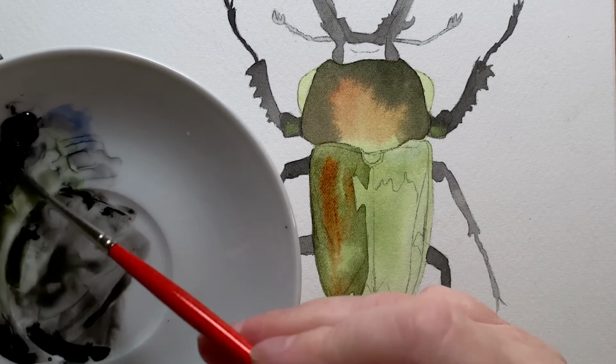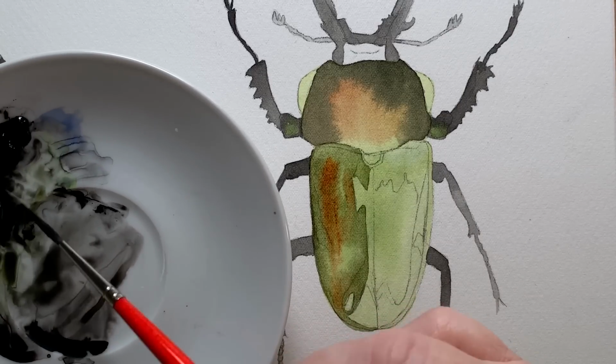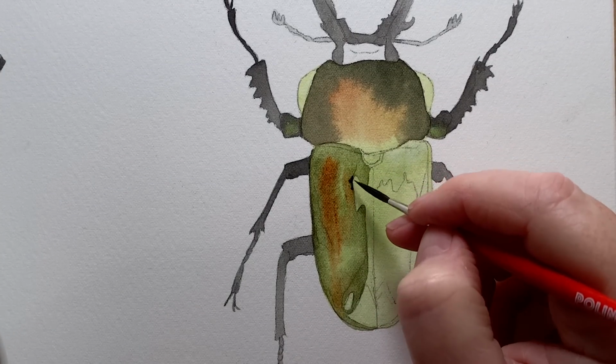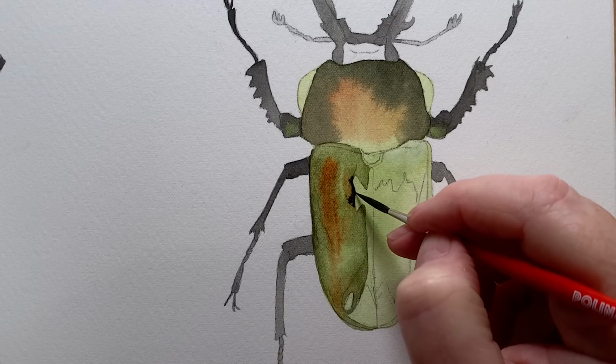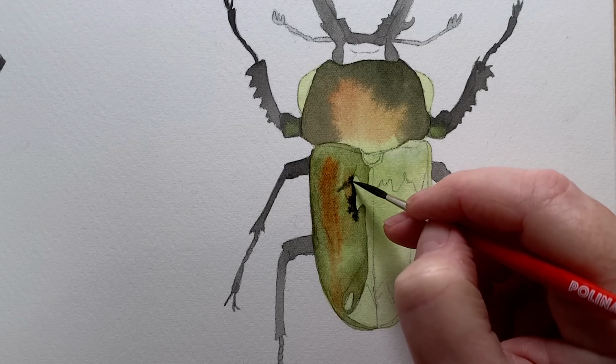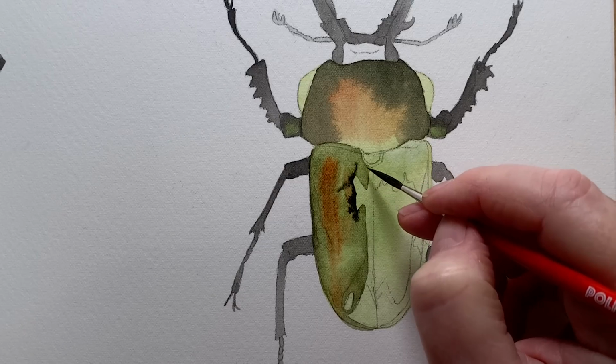Then I switched to my little rigger brush and I got some black paint. I used it fairly thick. I wanted to paint it around the edge. I didn't want it to bleed in too far and I didn't want to lose control of it. So that's why I've got thicker pigment now.